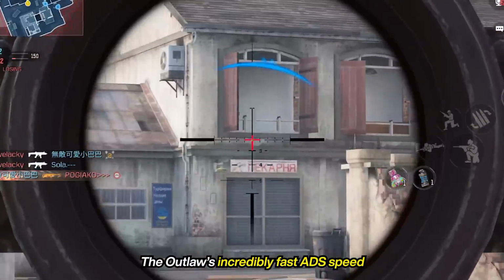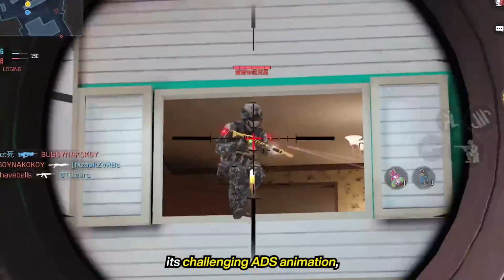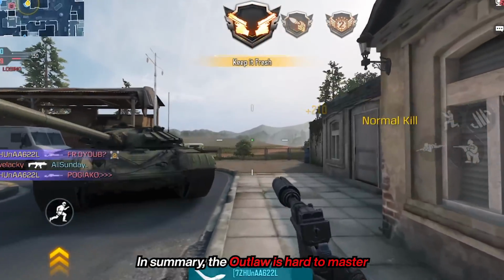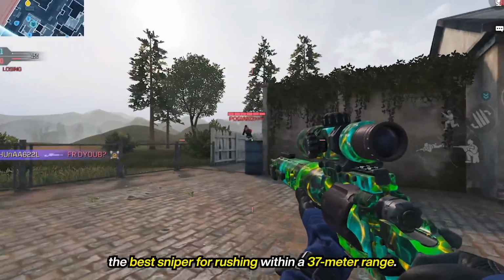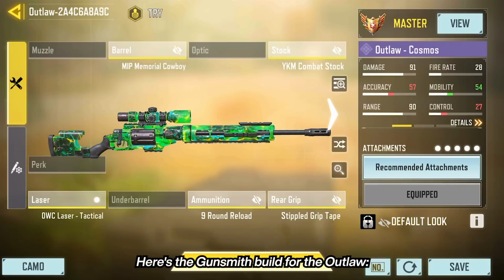The Outlaw's incredibly fast ADS speed makes it surprisingly difficult to use, not to mention its challenging ADS animation, bullet drift, and idle sway. In summary, the Outlaw is hard to master but potentially the best sniper for rushing within a 37-meter range. Here's the gunsmith build for the Outlaw.